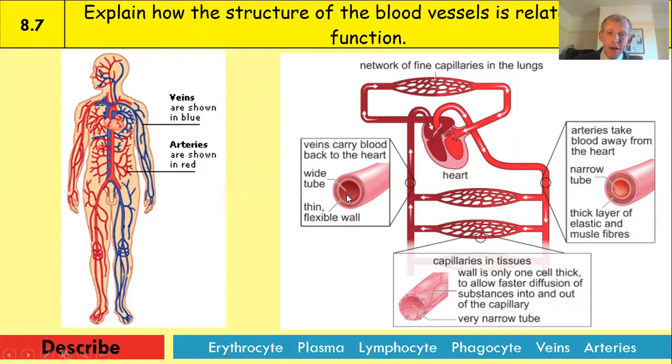Now, when we look at the veins returning the blood back to the heart, the blood has lost a lot of its pressure as it's gone through the artery and the capillaries and is back at the heart. So it doesn't need to have that really thick, strong wall. A vein has a much thinner wall when you compare it alongside a similar artery. And it's got a much larger lumen, a much larger gap in the middle of that vessel, because it reduces the resistance of the blood as it flows back towards the heart. So the pressures drop, and they don't need to be really thick and elasticated.